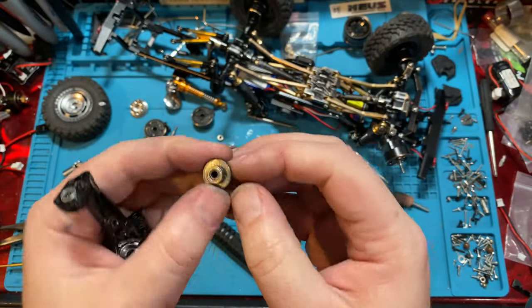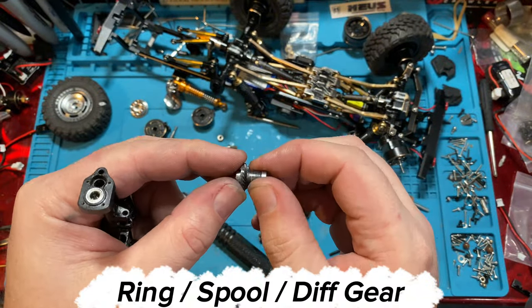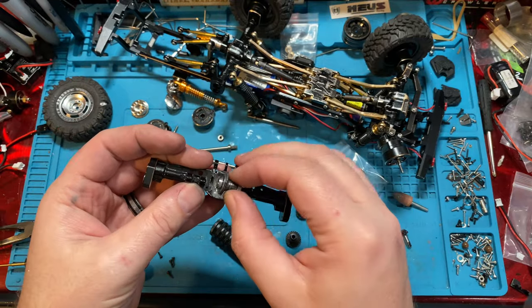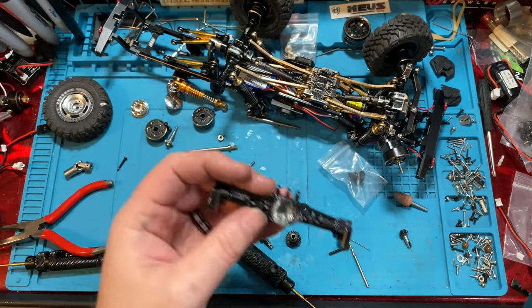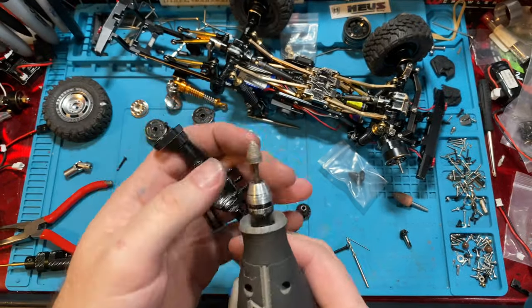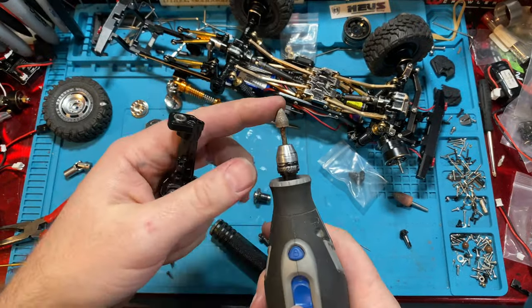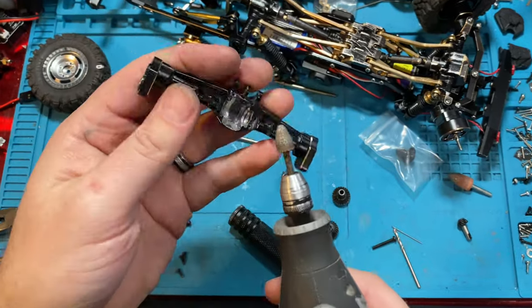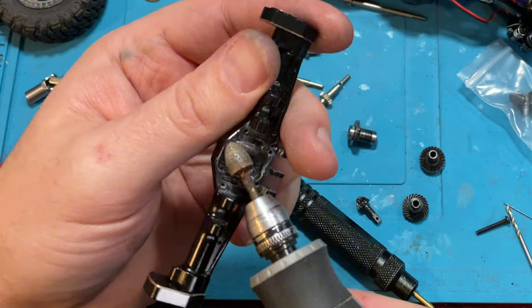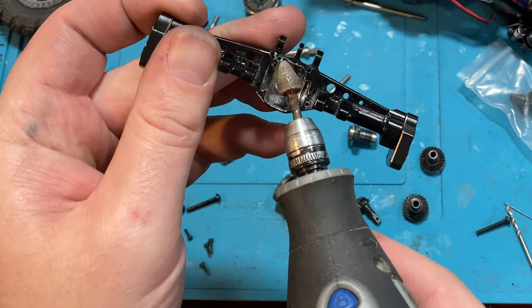Now, we could have done it to the ring here as well. But I figure if we ever change these gears or anything, it should work with all the aftermarket gears. So we went ahead and ground away at this. We used our Dremel. We just have like this kind of sharper pointed grinding tip, not really a wheel. And then we were able to get in there to keep it nice and square, as square as possible, and just grind away a little bit of the inside here.